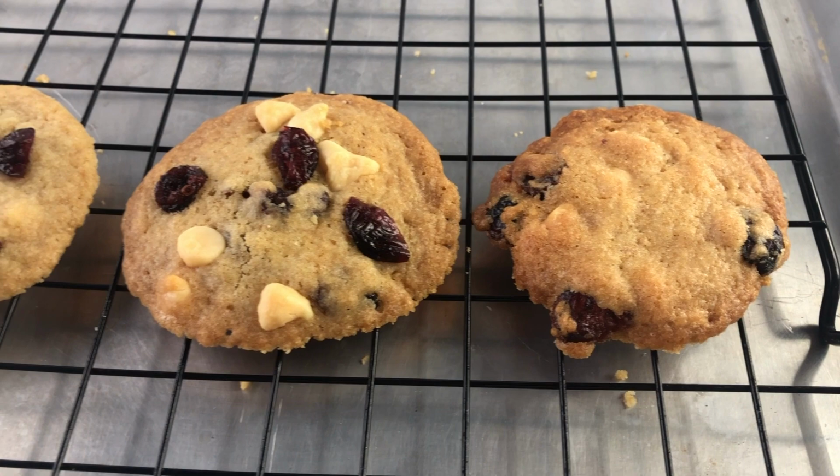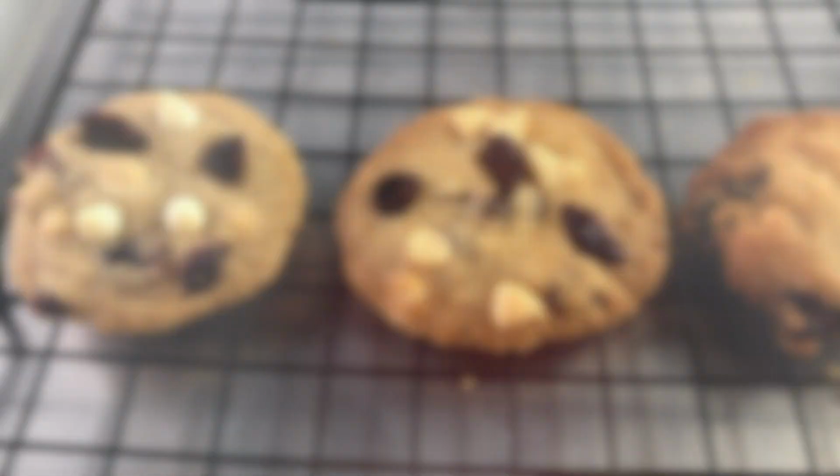I hope you get a chance to try out this recipe and enjoy! And that's how you make white chocolate chip cranberry cookies.